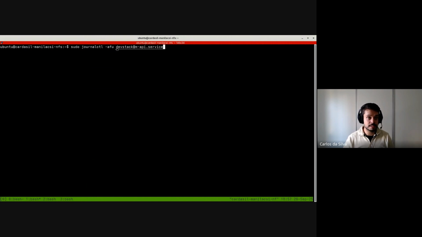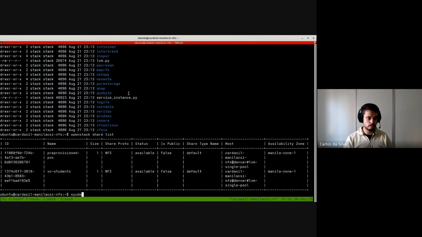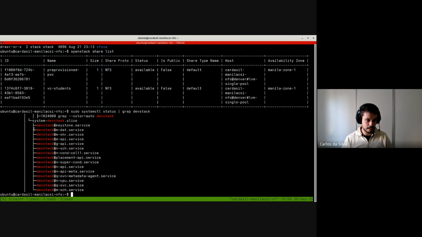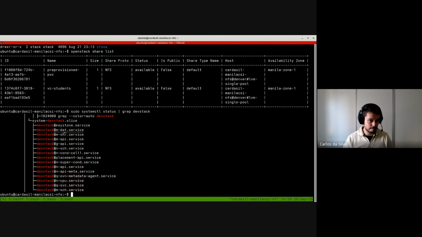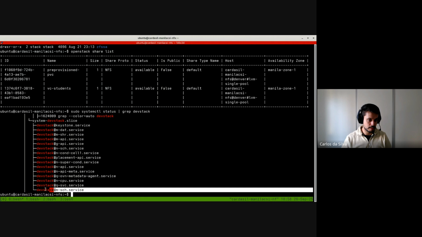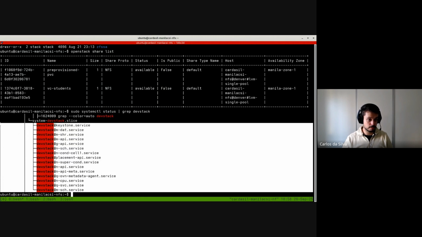So all of the services are prefixed with devstack at something. If you do, for example, sudo systemctl status | grep devstack, these are all of the devstack services available. Oh, Keystone is also prefixed with devstack, my bad. So all of these services are installed. We have Manila data, Manila share, Manila API, and we also have the Manila scheduler. So all of these are the available services with Devstack.